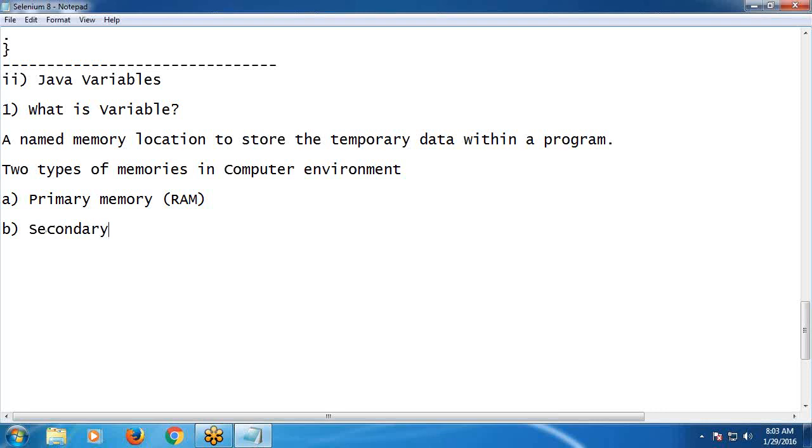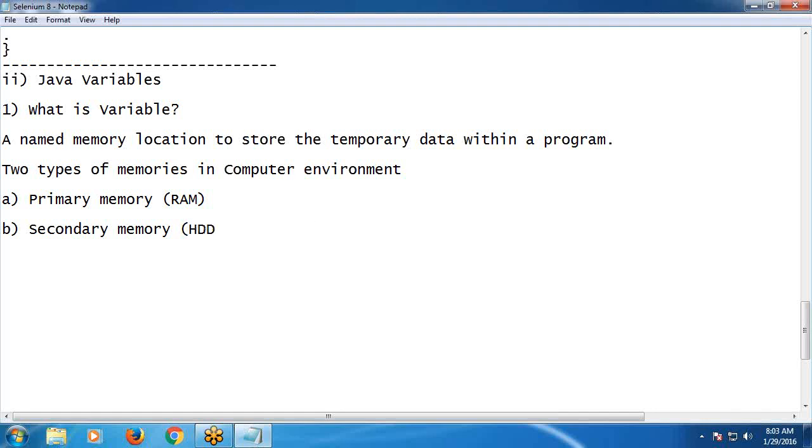Vijaya, can you give one or two examples for secondary memory in a computer environment? Hard disk, CD, DVDs.